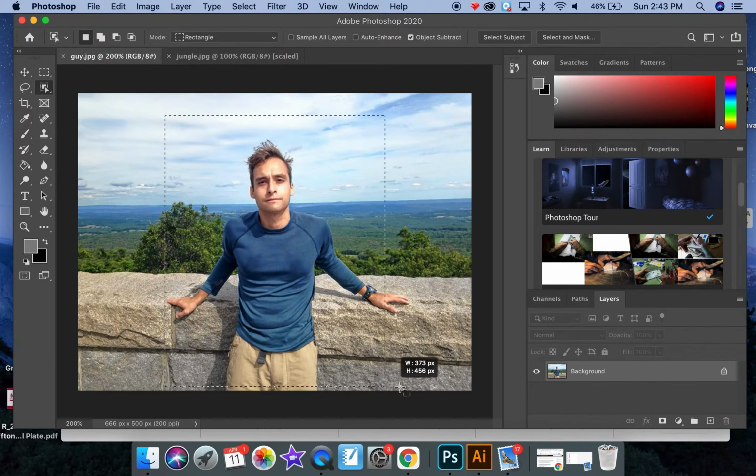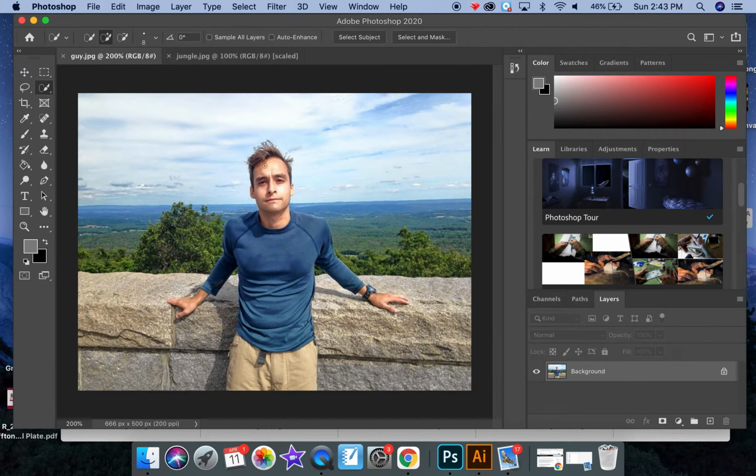So we're going to come back in here, and just to show you, if I didn't want to do it that way, I can press Command D. We'll get rid of that selection. I'll show you the other way of doing it. Go to the Quick Selection tool, and you're going to see this little brush icon with a plus in the middle of it. And we can enlarge this by just clicking on the bracket keys. The right bracket opens it up, the left makes it smaller, so another great shortcut. And just by clicking and dragging, it will select the guy.